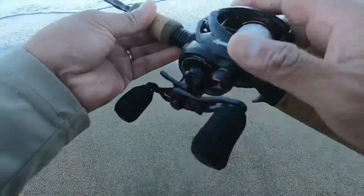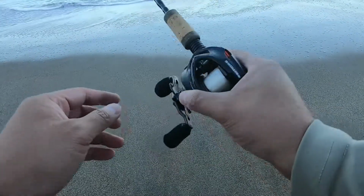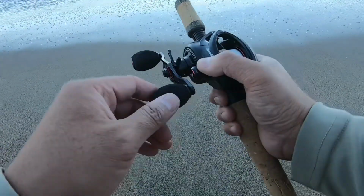But overall, I really like this reel. It feels comfortable in the hand. So far, yeah, it's been pretty good.